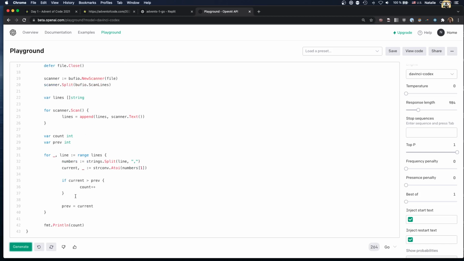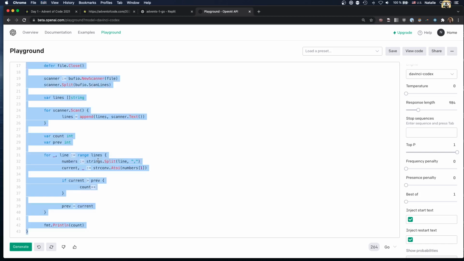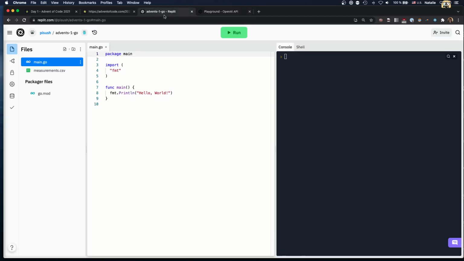And it seems to convert that, separate by a comma, which is actually not the case. But it might just work still. Well, let's just copy paste that and run.